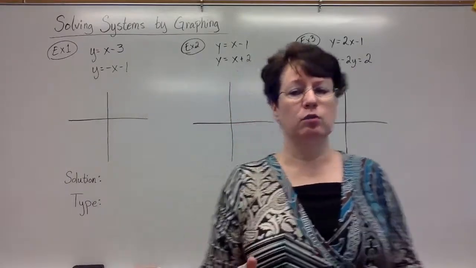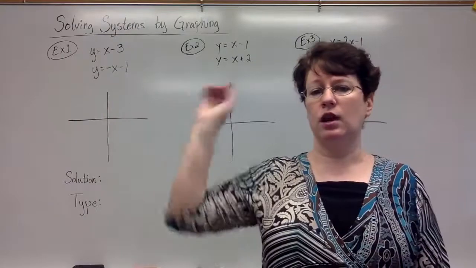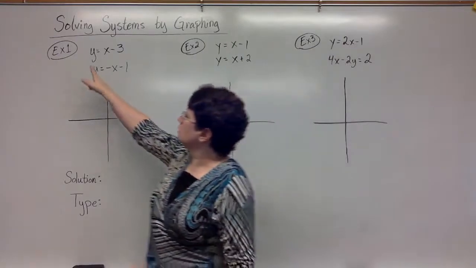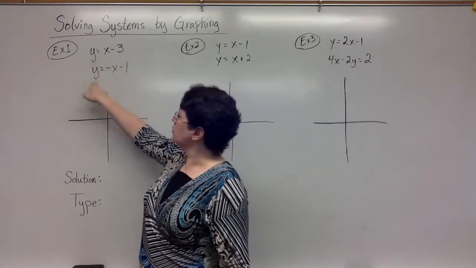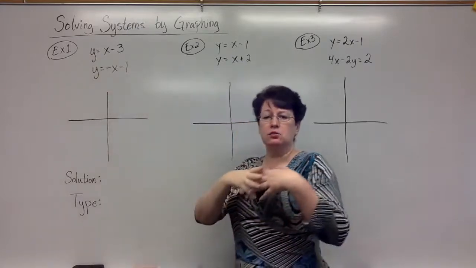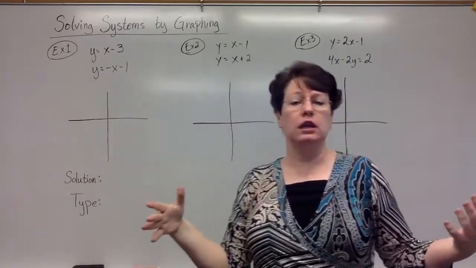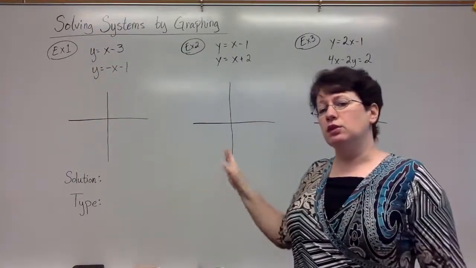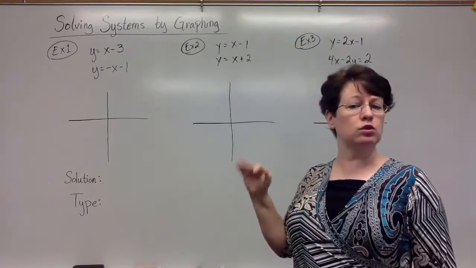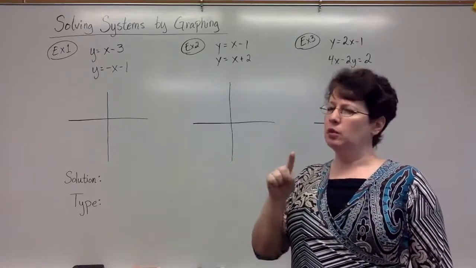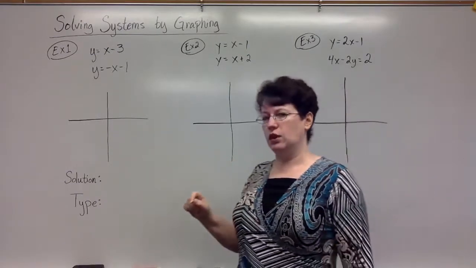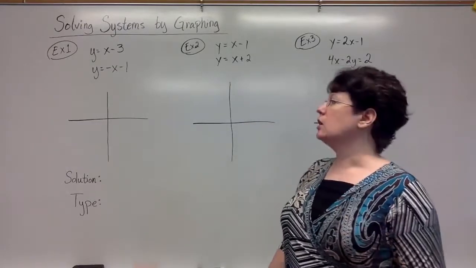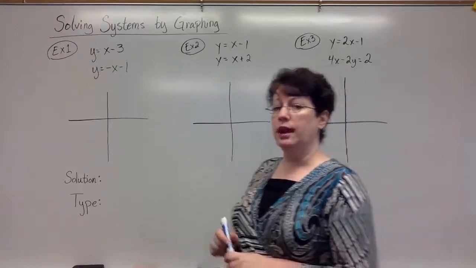Now in solving by graphing, remember the y has to be by itself. So I need y equals blah, all right? So I have y equals blah and y equals blah. The blah is the rest of the equation, whatever that equation could be. All right, it could be a linear, it could be a quadratic, it could be a cubic, it could be any of the parent functions. But for this particular lesson, we're going to take it super simple. We're just going to do some linears. We might throw in a couple of simple quadratics, see if you can figure those out, but it's not that big of a deal. Okay, so first thing, remember how to graph your lines. We have to find b. We're going to do one equation at a time, and I am going to color code it.